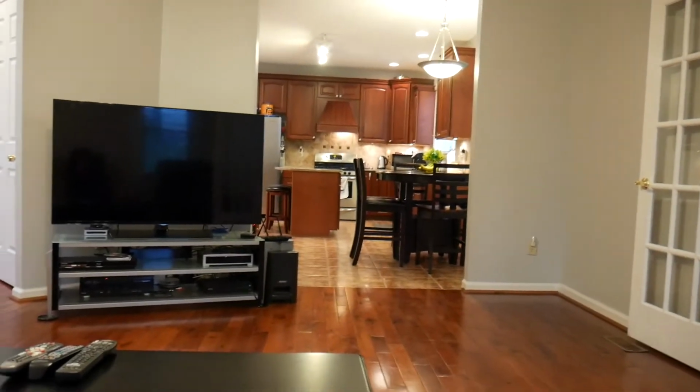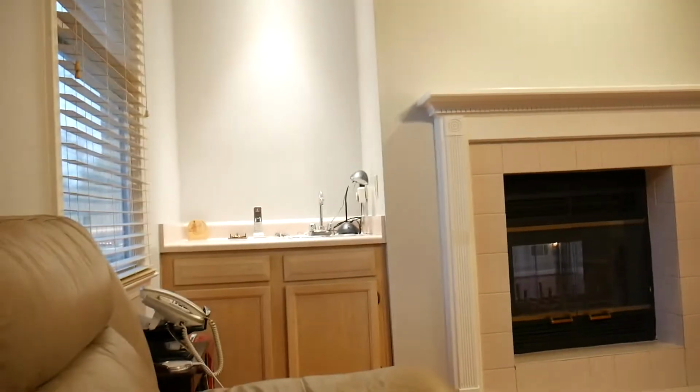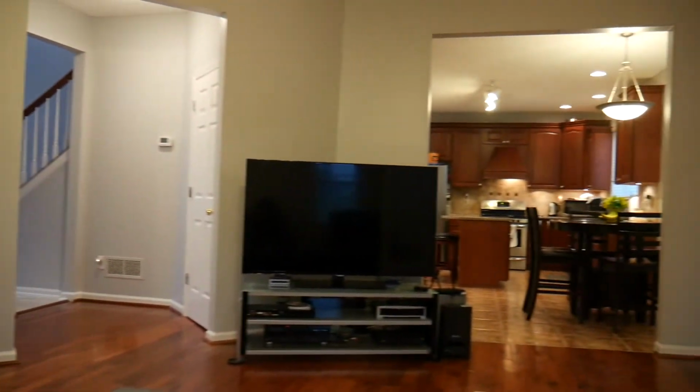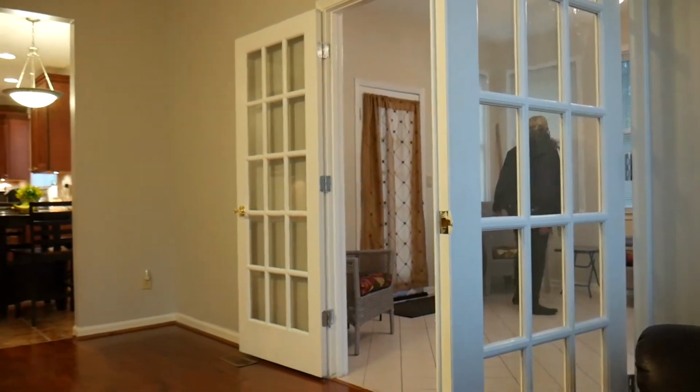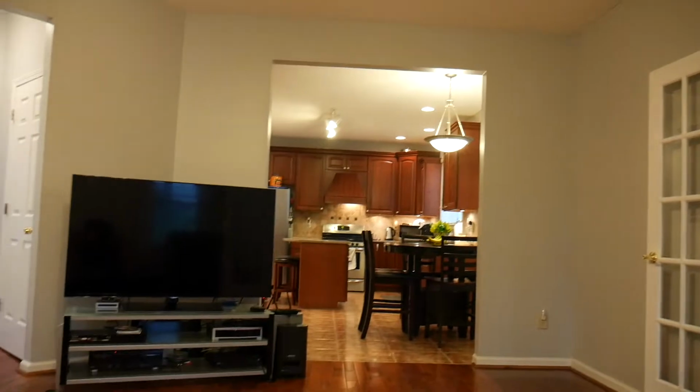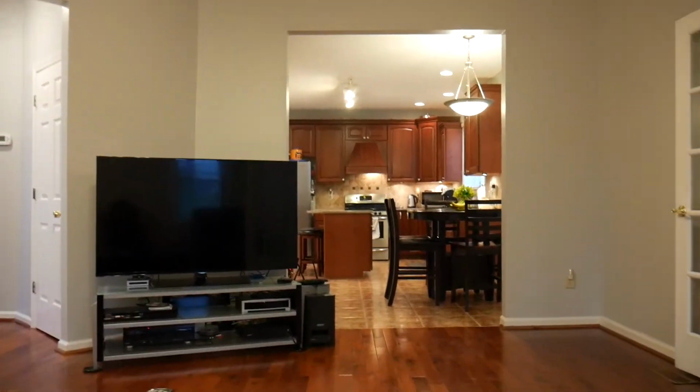So here we are. I done made myself comfortable, y'all. I am literally in our house for today, sitting on the couch, kind of getting the feel of what it would feel like if I was at home, and I'm really liking it. Here's the sunroom over there. Oh, the bomb. I cannot wait to make it mine and do my yoga and all that great stuff.